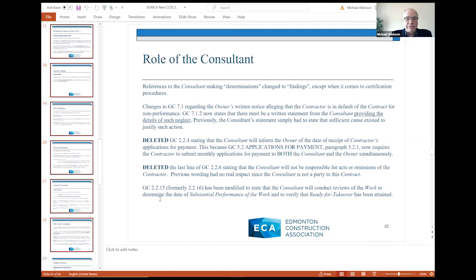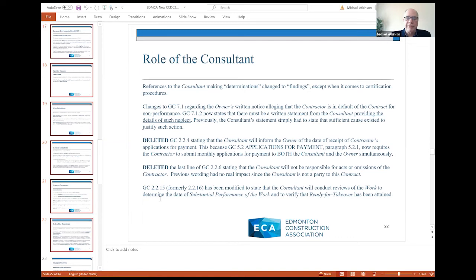Some of the consultant's role, as stated in the old document, has been deleted. One is their obligation to inform the owner when they receive a monthly application. They obviously don't have to inform the owner anymore because the owner must now be served directly with each of the monthly applications. There's also a statement in the old document that the consultant will not be responsible for acts or omissions of the contractor.